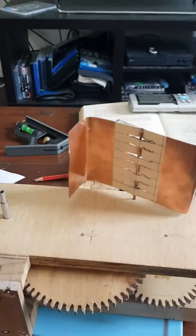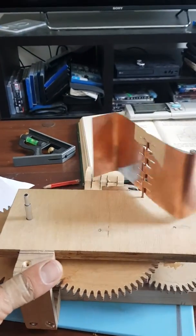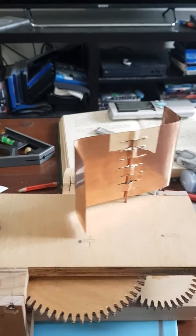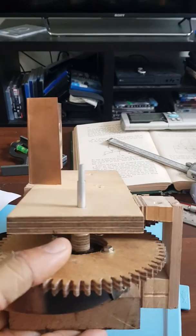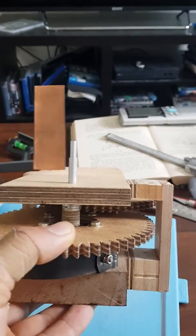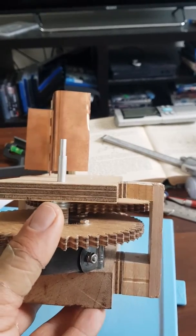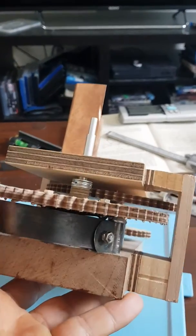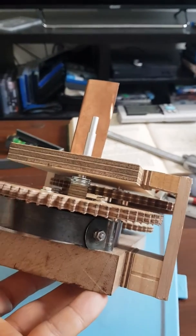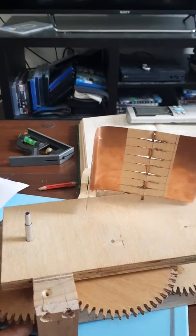The fan governor slows down the unwinding of the spring used to drive the hammers in the striking mechanism. The reason I've produced this is that I've made a mechanical whistling bird automaton. If you look at some of my other YouTube videos, you'll see the prototype of the bird. At the moment it's crank-powered, and what I want to do is change it to use the clock mainspring. However, without the fan, the mainspring will unwind pretty explosively.